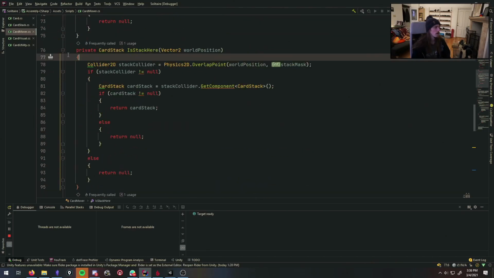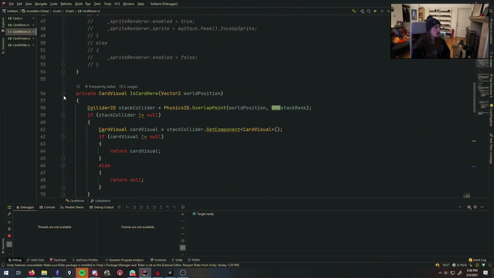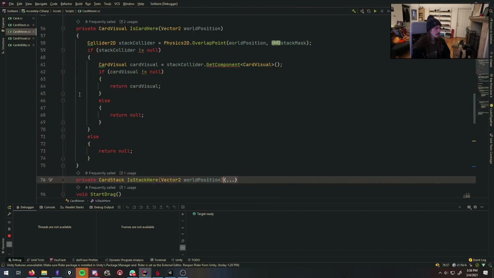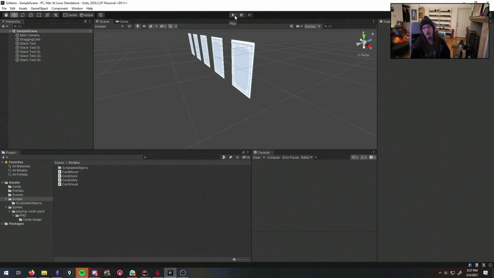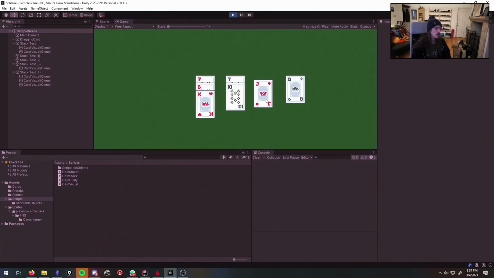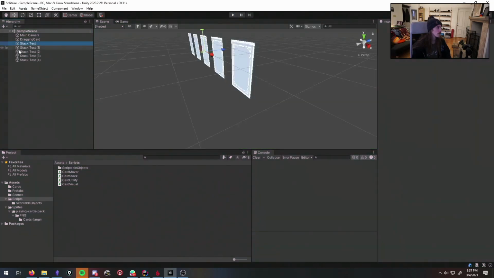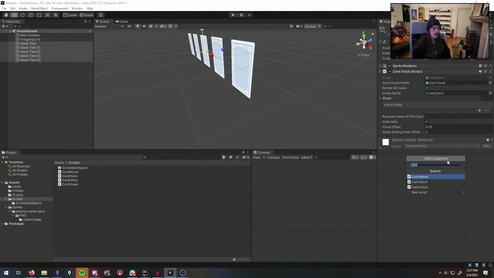All right. Then I think we need to change our code to overlap points and then loop through all the different objects that we clicked on. Okay. That won't work yet because we need to give these box colliders.